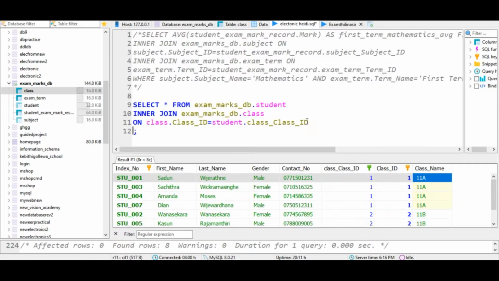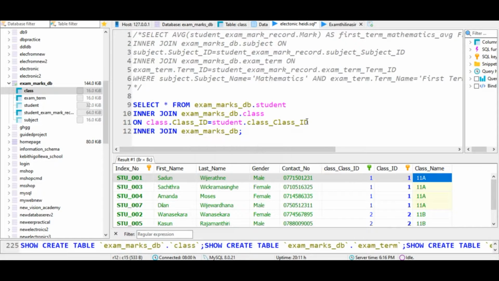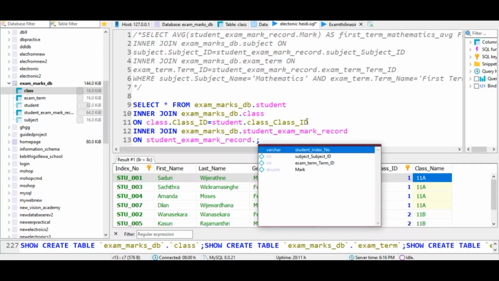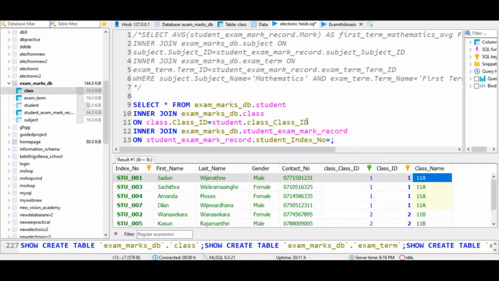So after that, I'm going to join the exam mark DB's student exam mark record table. In this case, I'm going to join the student exam mark record table's index number with student table's index number.